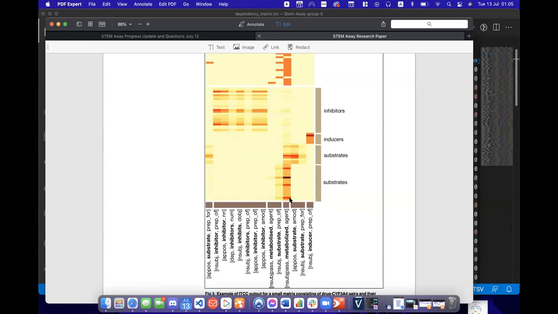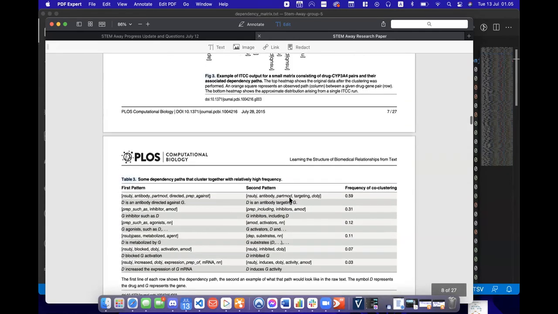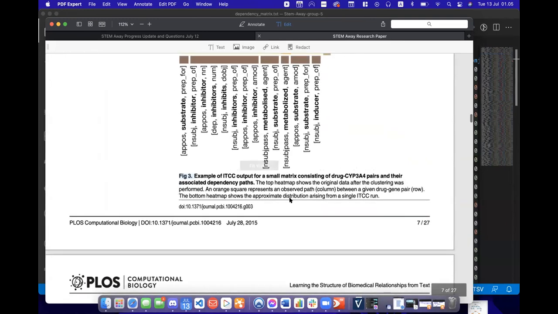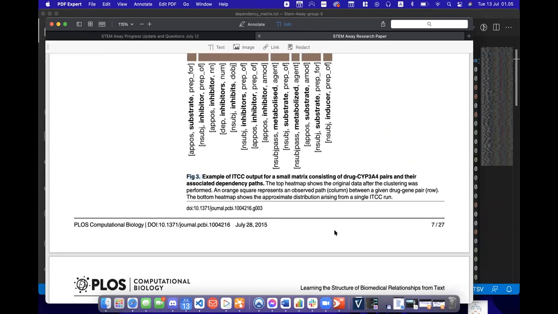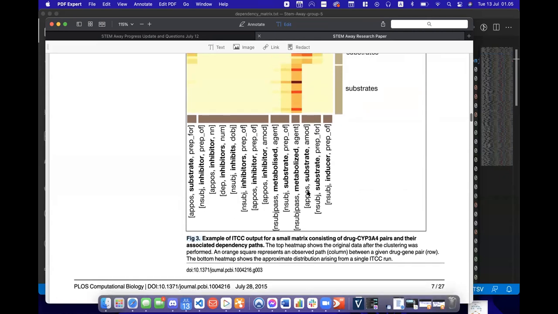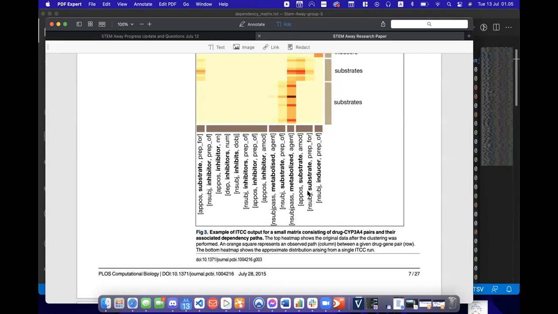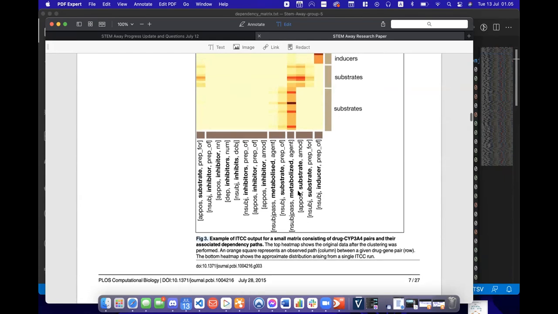And this can also be a misleading figure, because this is a smaller matrix. If we scroll down to the caption of the figure, we see that this is just one gene and its drug pairs. So this is drugs and then this gene, all the pairs that exist there. This is just a heat map reflecting the different kinds of relationships with that particular gene. We see all the different ways in which that gene can interact with other drugs. And then, like you said, the heat map shows the emphasis or weight put on that particular kind of connection.